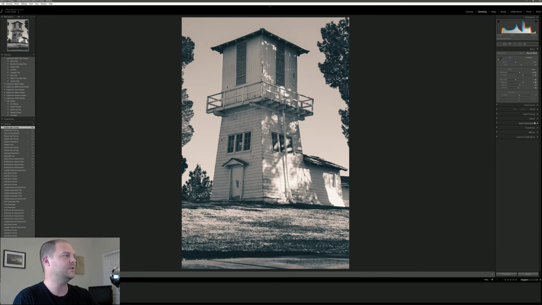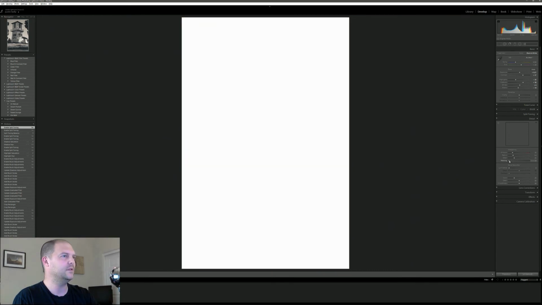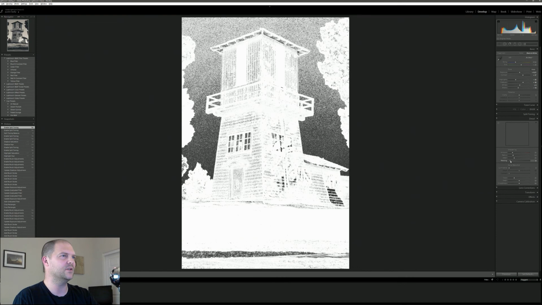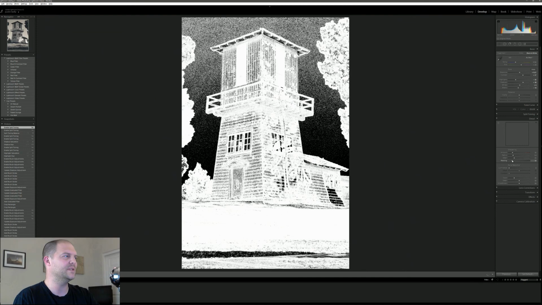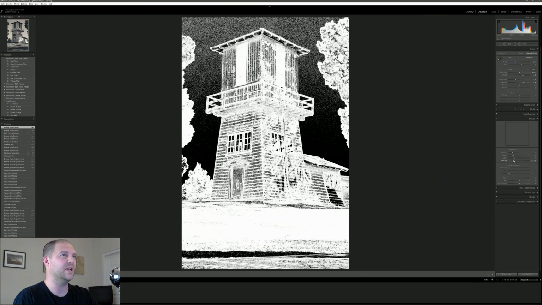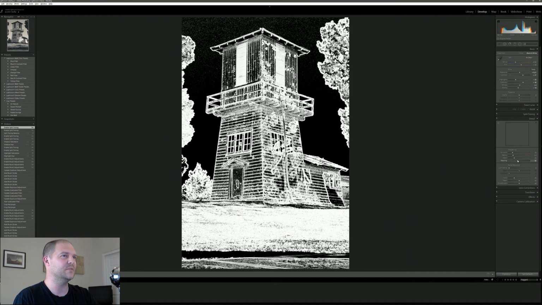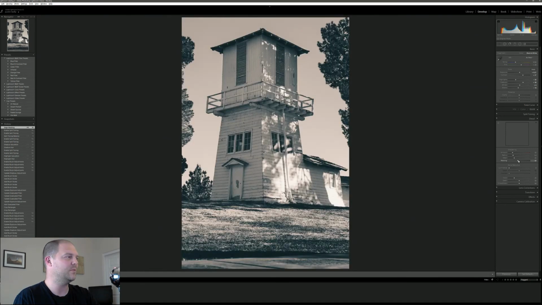And last thing we're going to do here, just to finish this off, is we're going to do a little bit of a mask on our sharpening, because you can see here, if you hold down Alt and click and drag, shows you what you've got sharpened. And I don't want all that sky sharpened because it is going to create noise when you start doing black and white. So we want to pull that out as much as possible. So somewhere about there is pretty good, I think. Okay, so we've got that masking, and now our last touch is going to be a vignette.